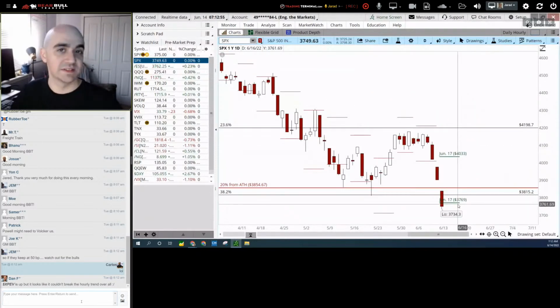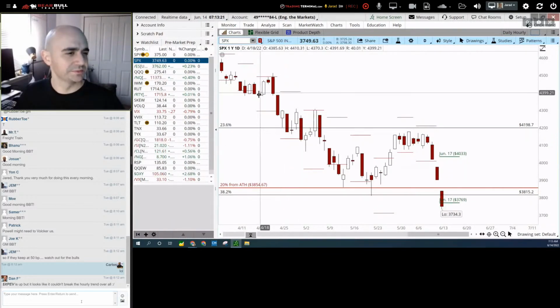So keep 37.69 in the back of your mind. Maybe a little bit of an oversold play if we start to slowly grind into that price level. And overall, with 3 days of dramatic selling, it's also very likely for the market to simply consolidate all of this move. More from a technical sense, markets usually like to stall after very large and dramatic moves.